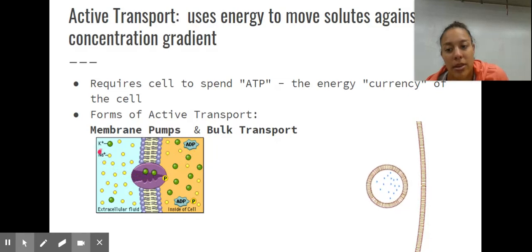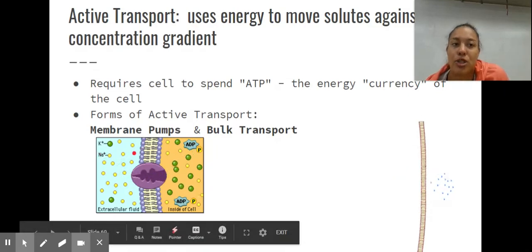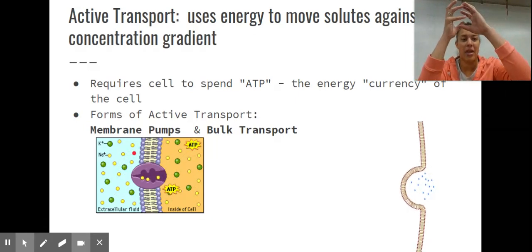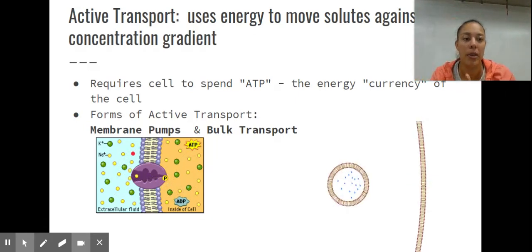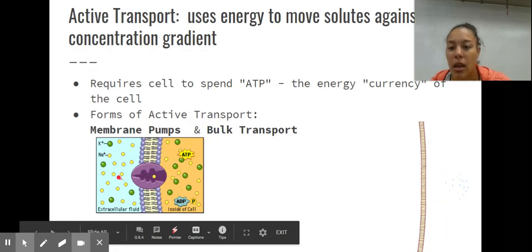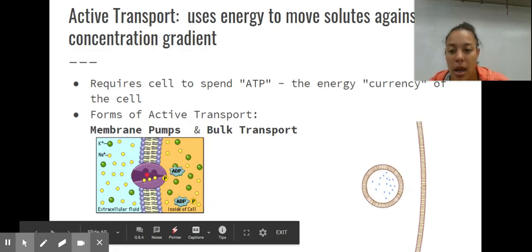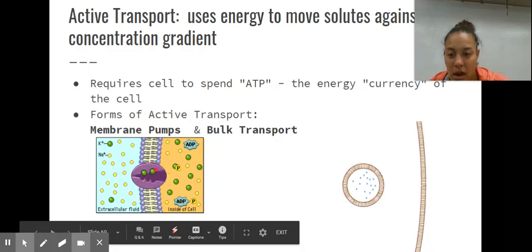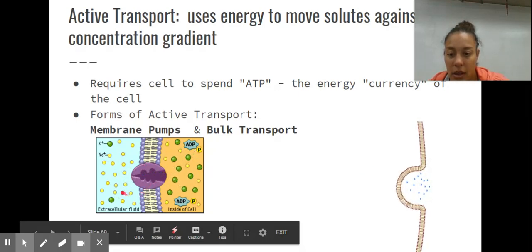So anytime there is potassium, it hooks up to one of those carbohydrates on the outside of the cell and says, hey, I've got potassium. We want it. Let's pump it against the concentration gradient and bring it on into the cell, right? So it'll hook up and link up into its specific areas, its active site.